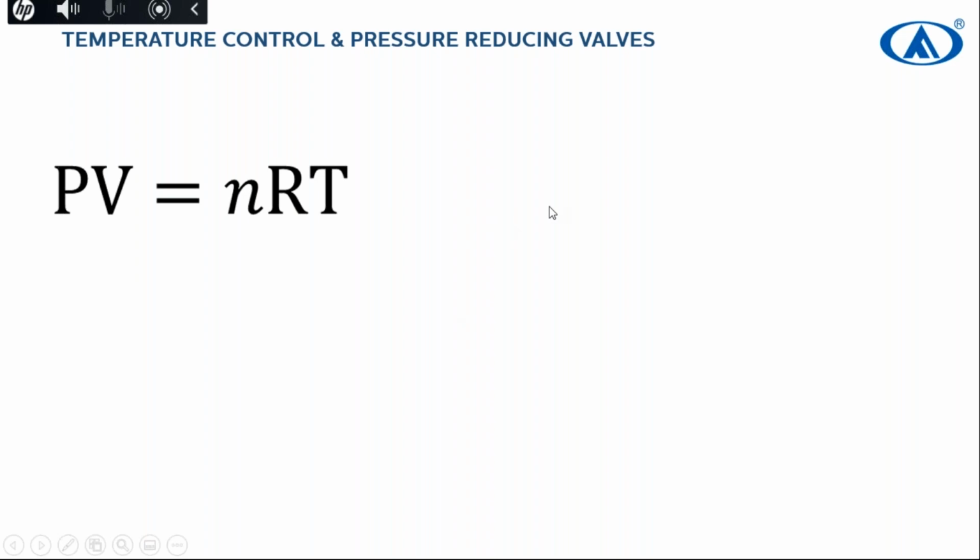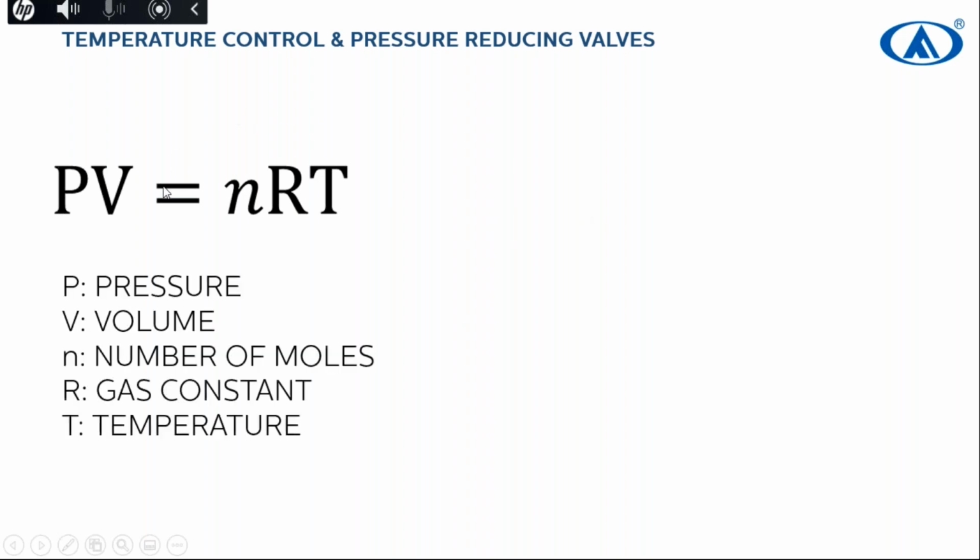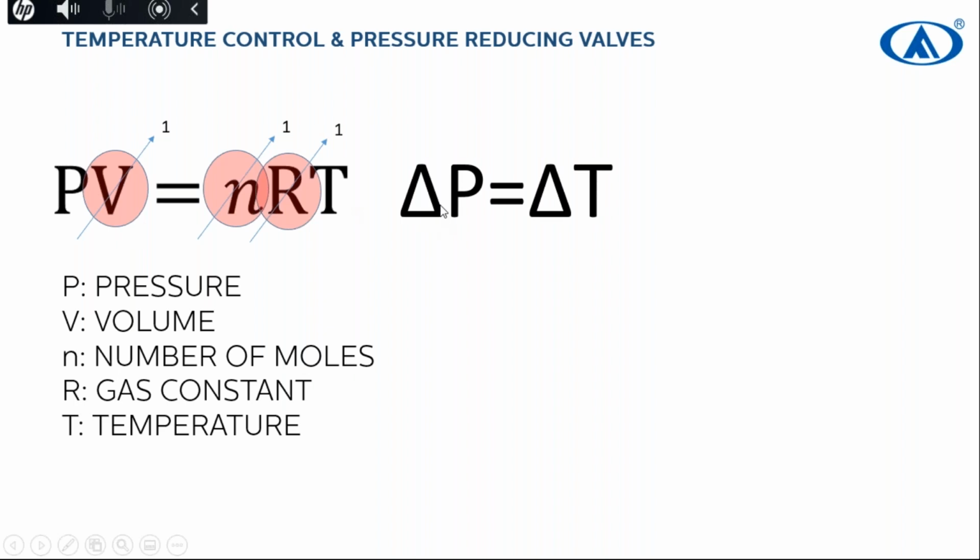For a closed system, for closed steam applications, V you can count as 1 because V is constant. In a closed application, V is equal to your application's volume. n is also constant. For your case, if it's 2 tons per hour of steam, it means 2 tons per hour for your system. R is also the gas constant. So all these ideal gas formulas turn to delta pressure equals delta temperature.